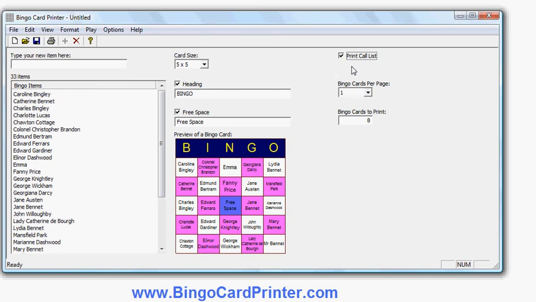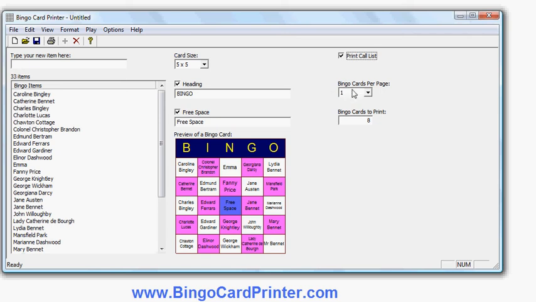There is also another option in the software which I'll show at the end of the video, which you can use as an alternative to the call list, where the software will pick items as you go without having a predefined list of items to call out. But we'll show that later in the video.